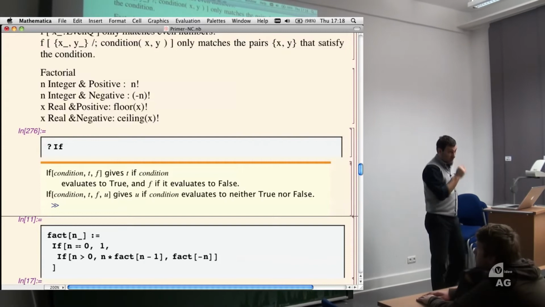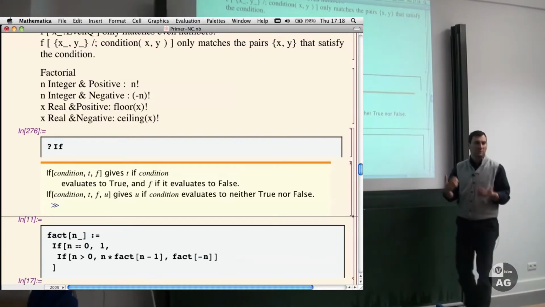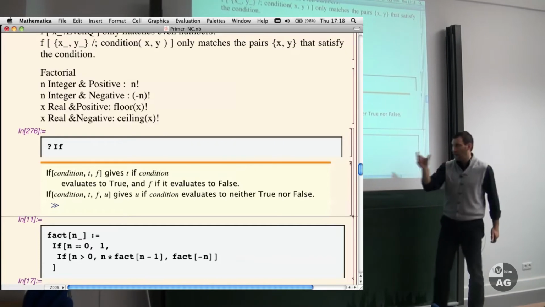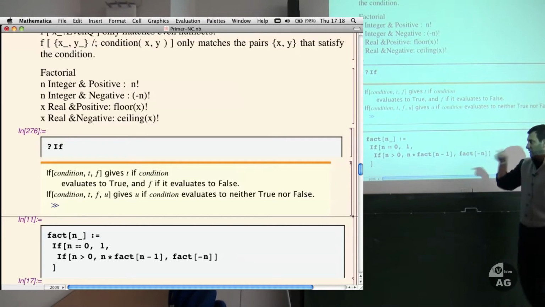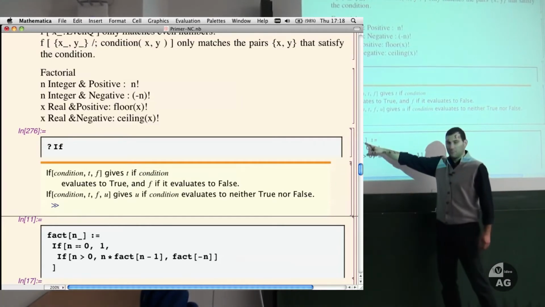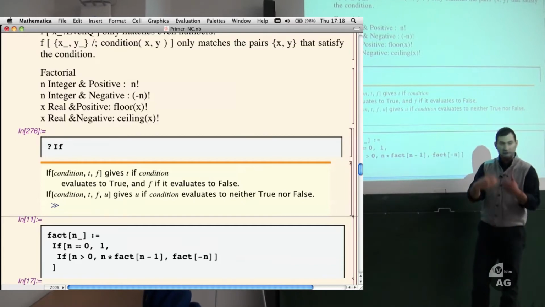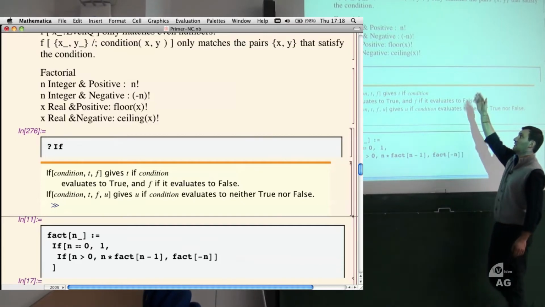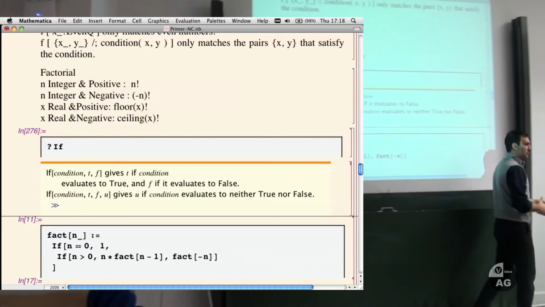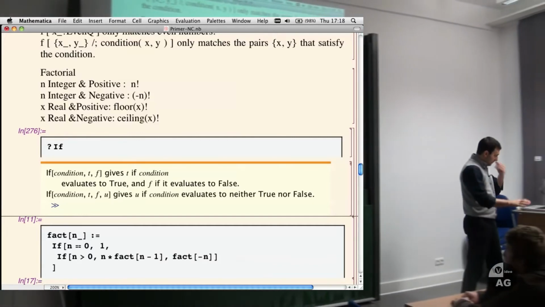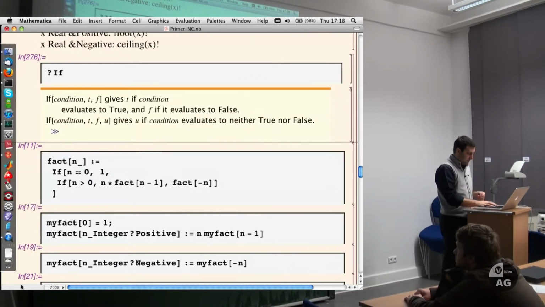Now, if I want real, it immediately becomes cumbersome. We would have to take the head, the type of n. We did it already. We have to check whether the head is an integer, then we apply this. Otherwise, we apply something else that has floors and ceilings. And it's a lot of If statements, and we don't like If statements. So instead, why don't we do it? Why don't we program the Mathematica way?